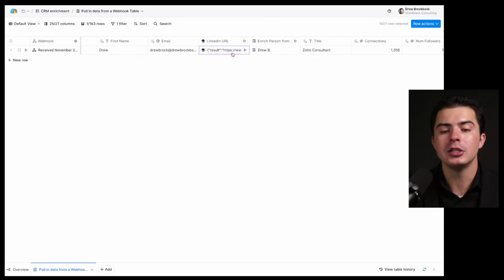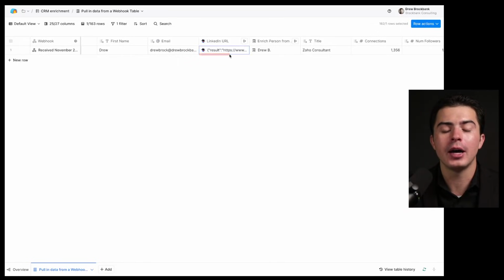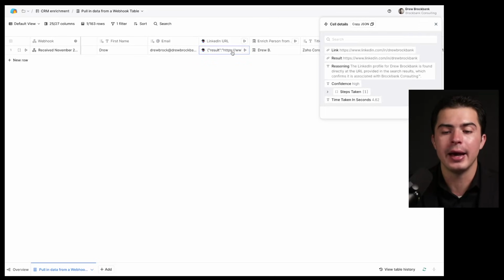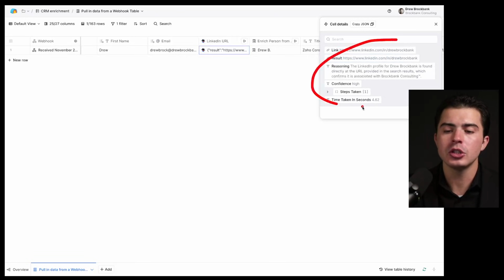And this is nice because oftentimes people will use a tool like Apollo or ZoomInfo. And while those things can work, I noticed they work about 20, 30% of the time. Claygent works about 90% of the time. So it does a really good job at finding profiles, using the internet, searching for things, getting real-time information. And things like Apollo and ZoomInfo, they're great, but they're not giving you real-time info. They have a database and they're saying, we think this is accurate. We update it as much as we can. So this is in real time.